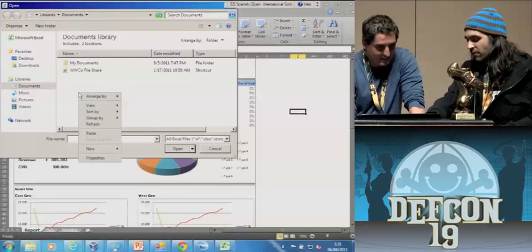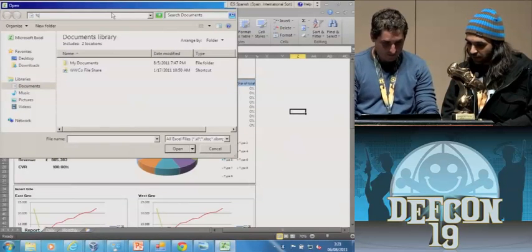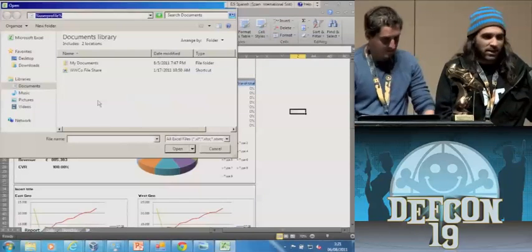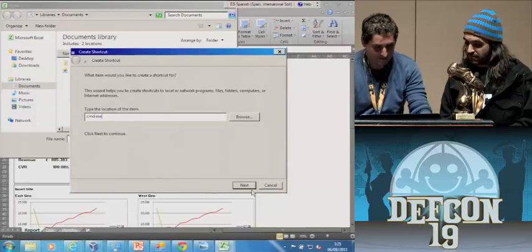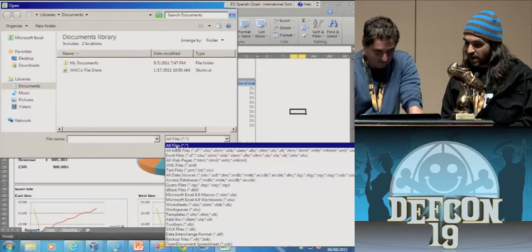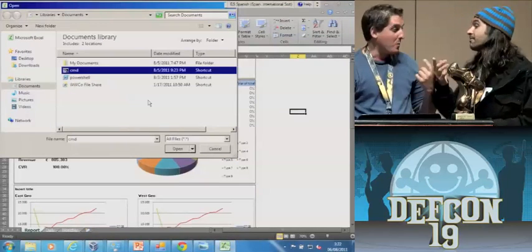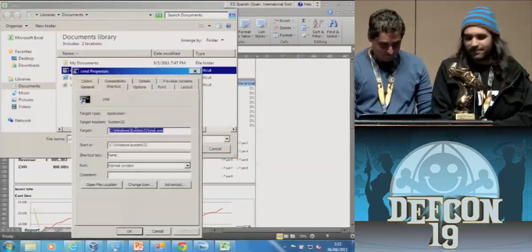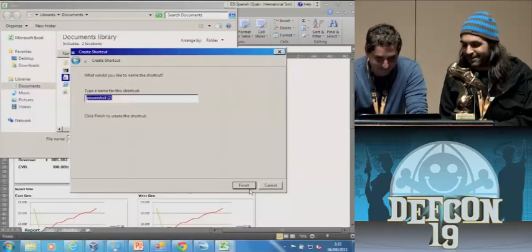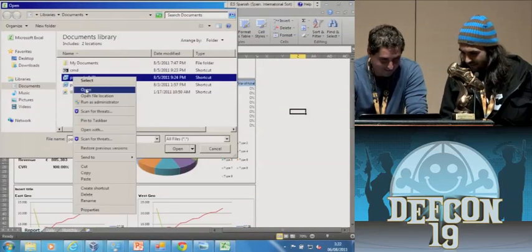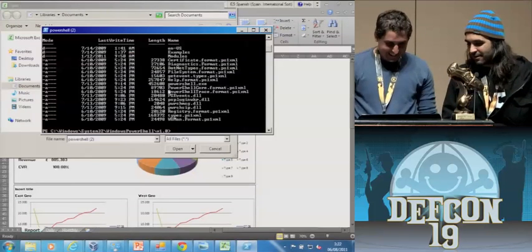So let's try to use the environment variable to connect to the system root. It's forbidden to the user profile, it's forbidden and so on. But you can do a lot of tricks. One of the tricks that we do was just to create a shortcut to the command, show all files, and then run, open. Oh, they fixed it. Ah, no, PowerShell. Too many consoles. PowerShell. Let's change. Now we are going to use another console. Same trick, another console. Open. It is working. Well, go to the... and you get access to all.